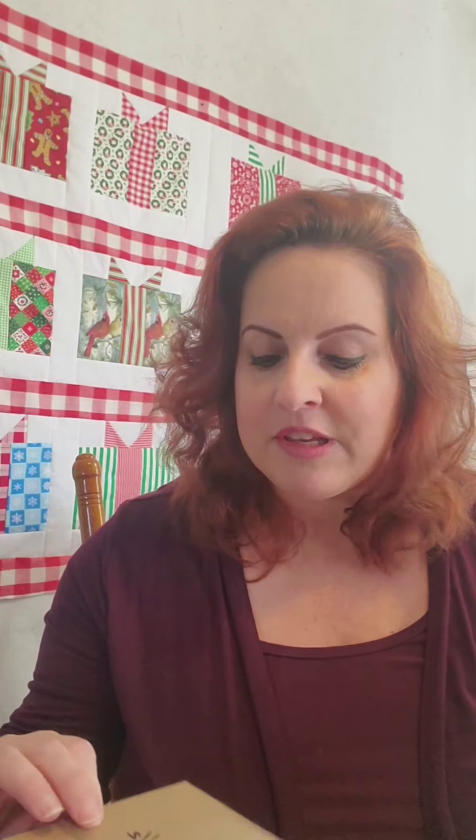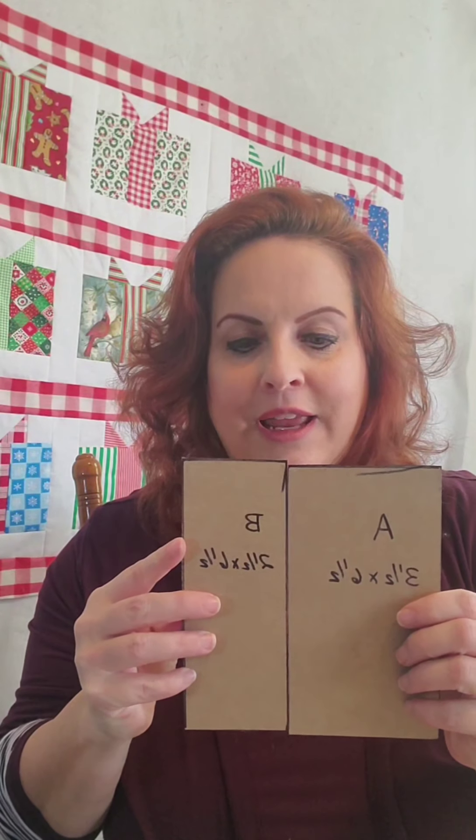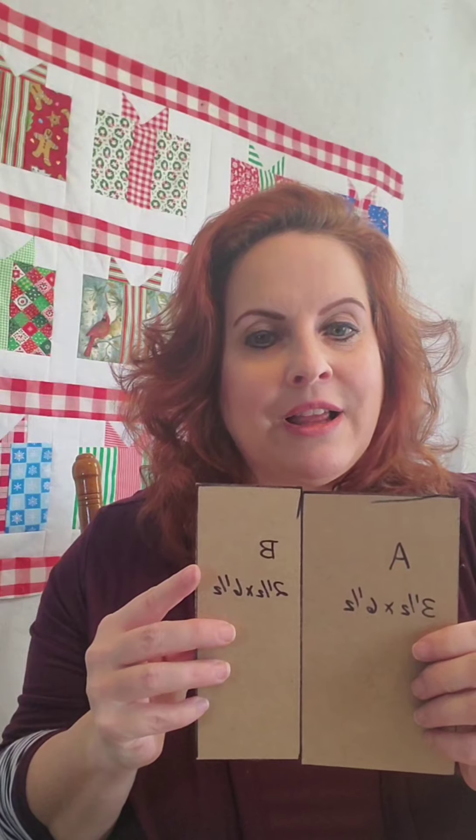We're going to take two A's and join them to one B. I'm a template person — I know it's kind of an old-fashioned way to quilt, but that's how I learned and that's what I prefer. I feel like when I rotary cut, I don't get the best accurate measurements. So all you're going to do is cut your A and cut your B and then sew it together like a jigsaw puzzle. When you sew your A to your B, you sew the pretty sides together, go down the side, and when it's done, you press it open. I have pressed all my seams open so that it'll lay down nice and flat as I push it through the machine.